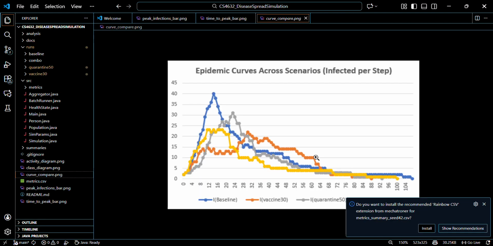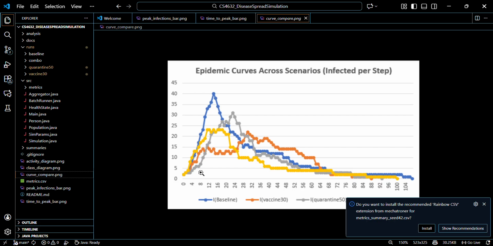Alright. Here is the epidemic curve for the four scenarios. The blue is the baseline, and it has the highest peak infection level. Vaccination at time 0 lowers the peak noticeably. Quarantine flattens the curve by reducing the contact rates. The combined strategies produce the best outcome: a lower, delayed peak and a faster outbreak resolution.